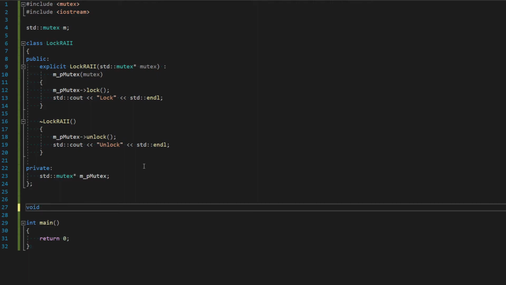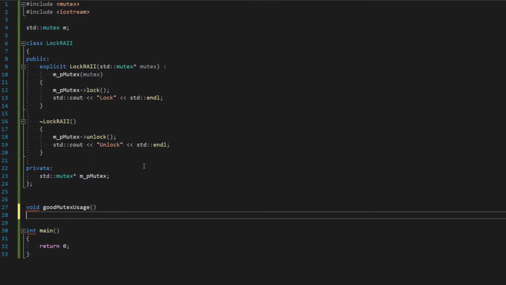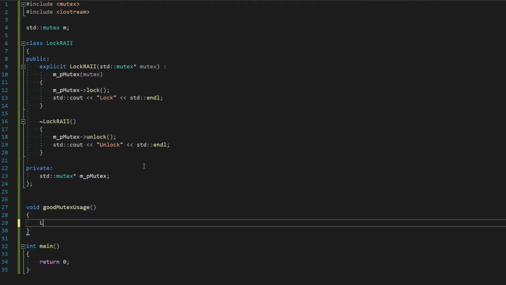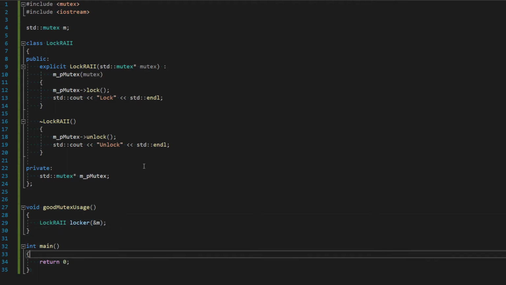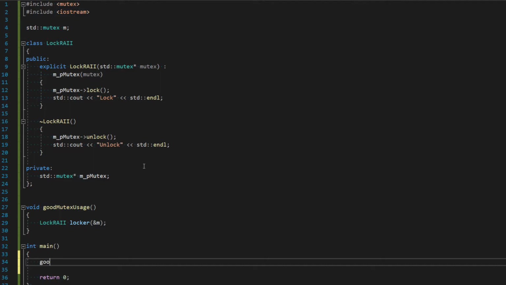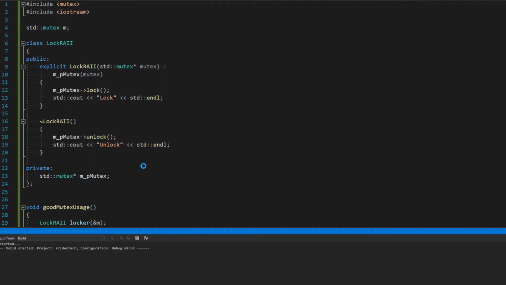Can we use avoid? The return type and good mutex usage. Cool. Let's just create an object of type lock RAII, locker, and send our mutex as argument. Let's just call this function and let's run our program.